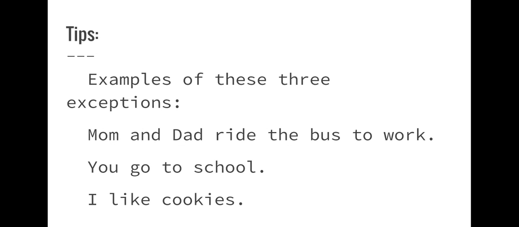three exceptions are: mom and dad ride the bus to work. Notice how there are 2 subjects, mom and dad. We don't say mom and dad rides the bus to work. You go to school. We don't say you goes to school. And I like cookies. I don't say I likes cookies. That just sounds weird. So those don't agree. But you'll notice there's no S in any of the sentences. So they're exceptions to the previous rules.